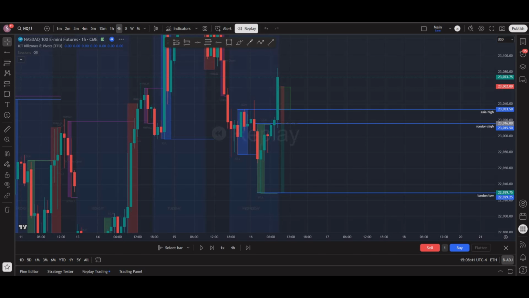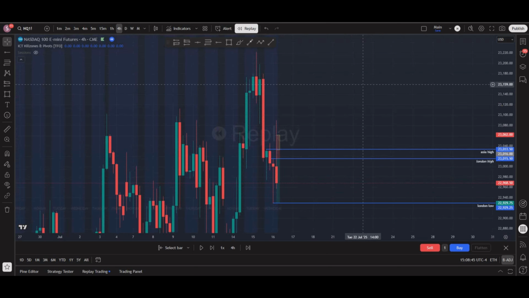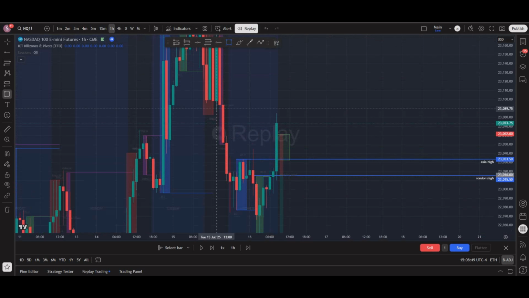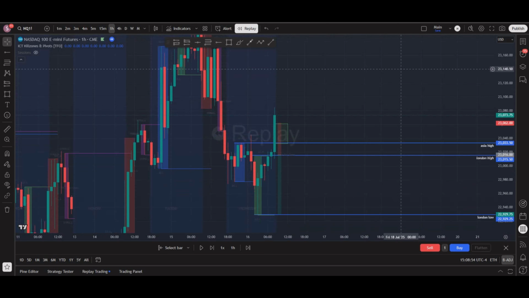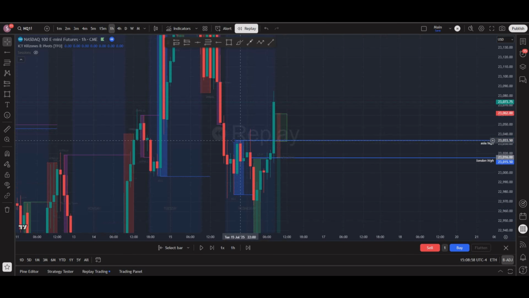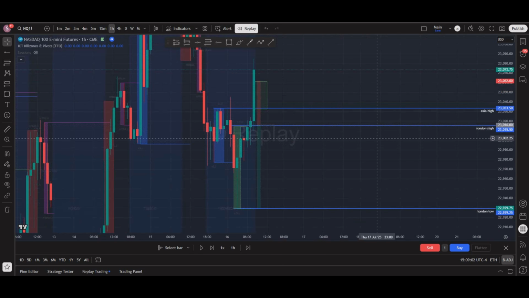So if we start on the 4-hour, let's look right here. At this point, price is respecting a 4-hour fair value gap right here. And we look on the hourly. Now price is within and reacting off of an hourly bearish FVG. But regardless of that, what do we see that already occurred? Asia high has already been swept out and London high has already been swept out.